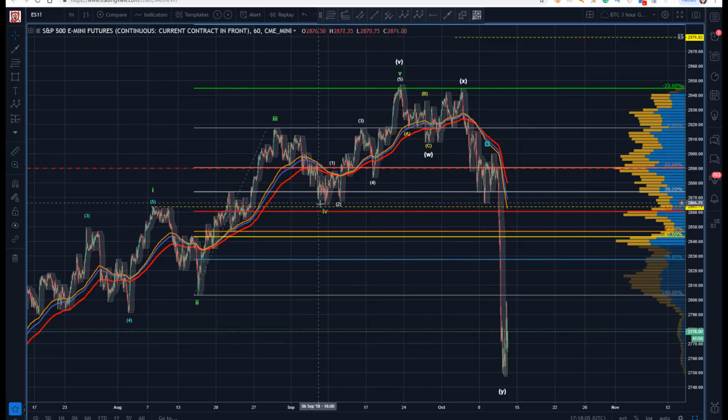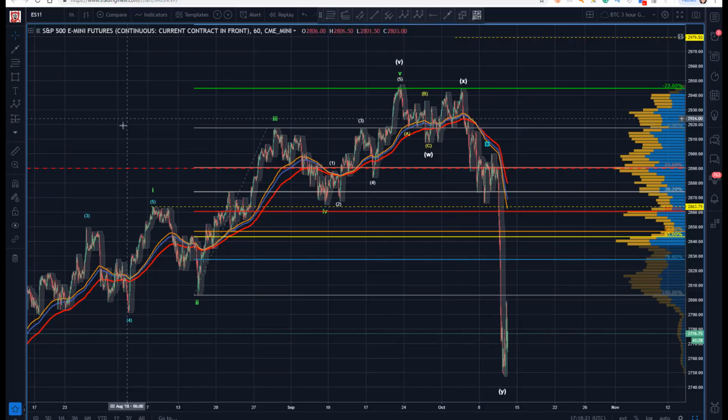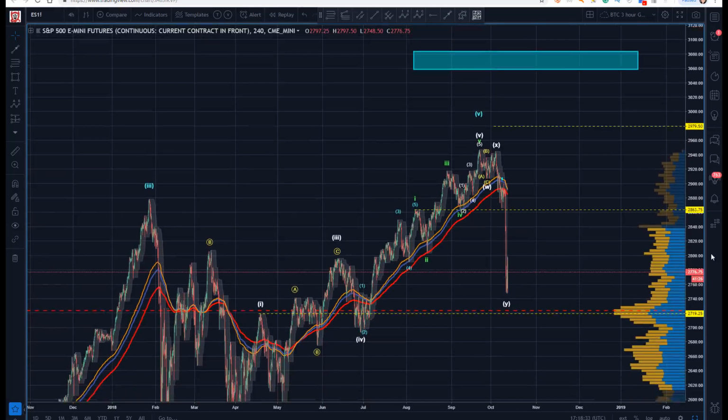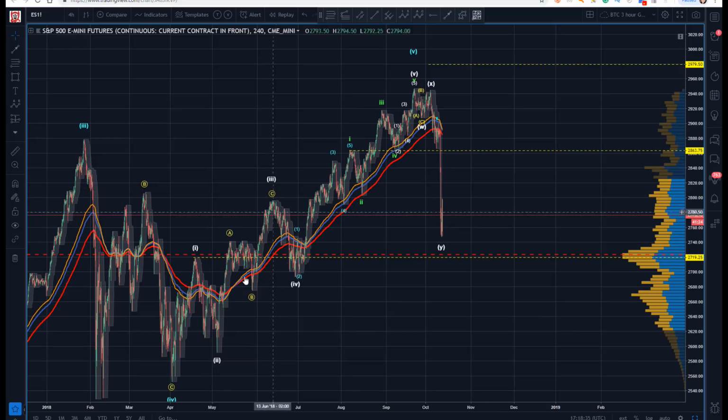But note here, right? The fact that it doesn't overlap here and we go straight to target and then we tap it again before that. So yet again, you look at that and you go, well, I know nothing random happens in the S&P. So talk about an algo reaction. That's pretty serious. So we have a contender here for a substantial top, but we can't really confirm it as a major top until we break the 65. So we have to go back. If I go back to that 4 hour, we have to break that 65, right? There are just too many candidates here that are still available.